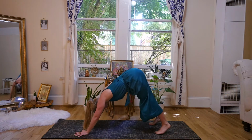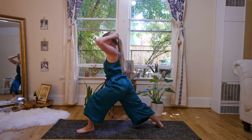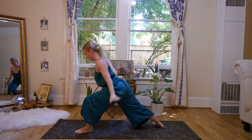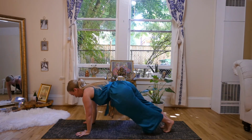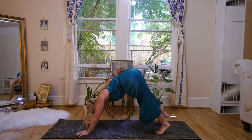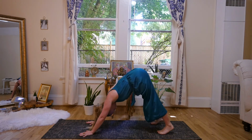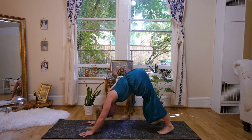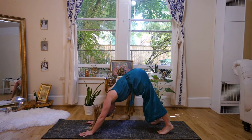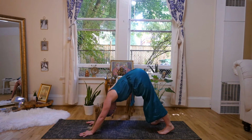Gorgeous. We're going to lift the left foot and bring it forward, dropping the back heel at an angle, rising up into our warrior A, greeting the day, exhaling, coming down, moving through this beautiful vinyasa, opening the heart, protecting the back, exhaling, taking a few breaths here. Beautiful. Few more deep breaths. If that lion's breath felt good for you, feel free to use it any time during this practice.